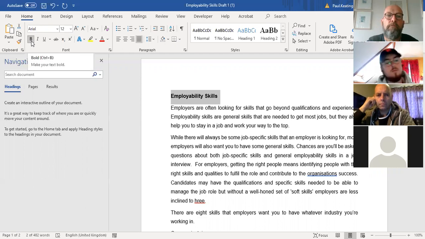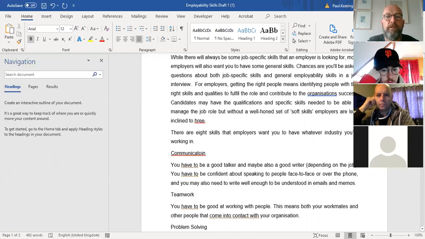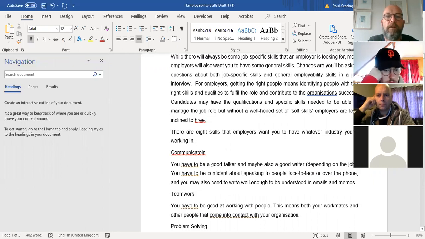So you bold the text. And you can write 1.1 in there if that's what you want, or give it RA or whatever you want to give it. That's one way of doing it. And then you go to the next heading, which is further down. If you scroll down, you go to that one and you can bold that. So you can bold all the headings.